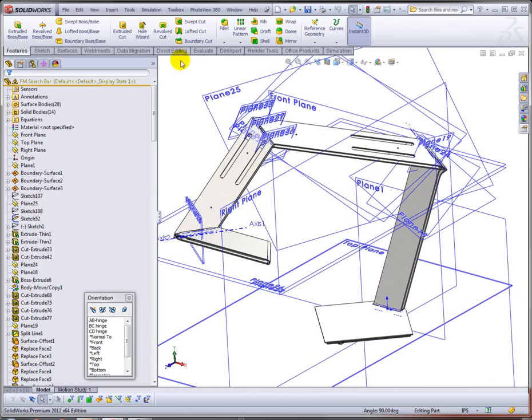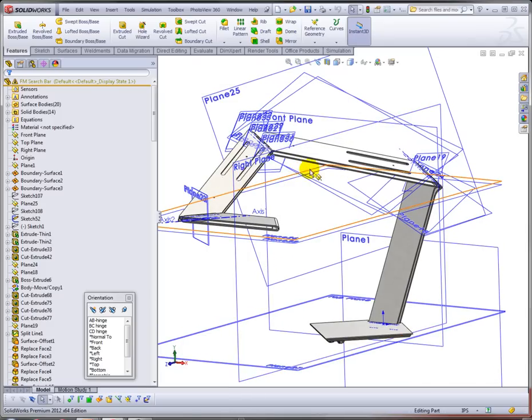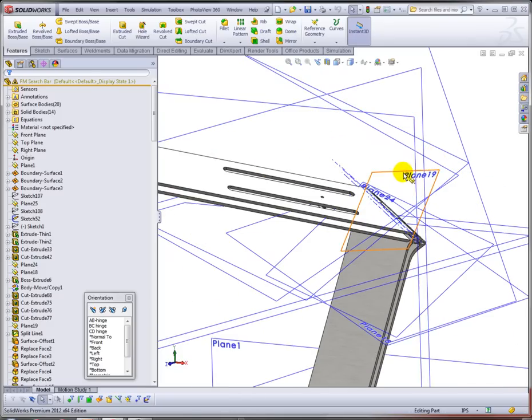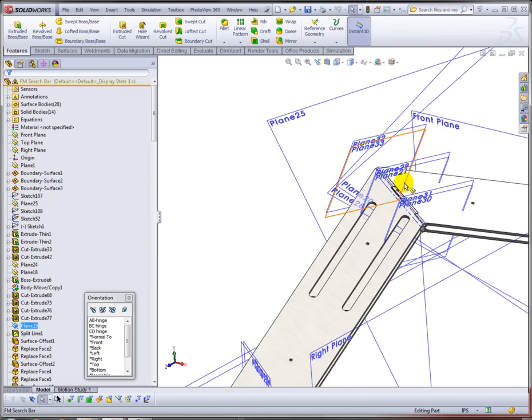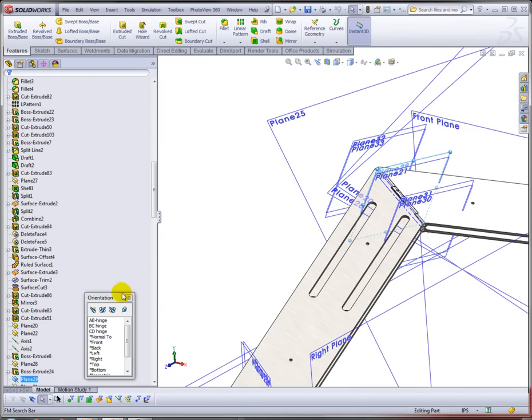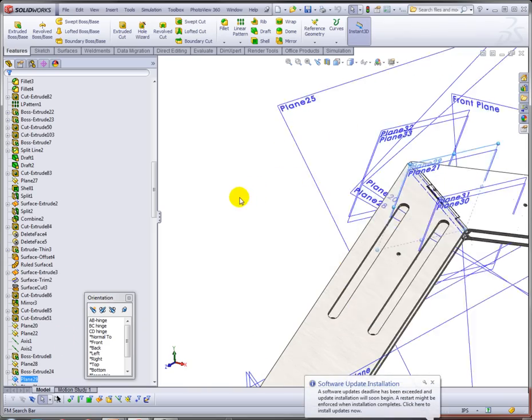And how many times have you been in the situation where there's just one plane that you need? Let's say we'll just pick something like plane 19 here, but maybe even a worse area here, we want plane 29, but all these other planes we want to be hidden.